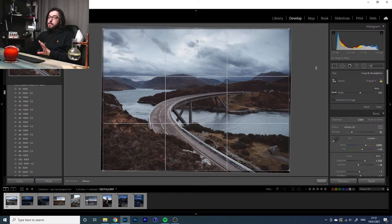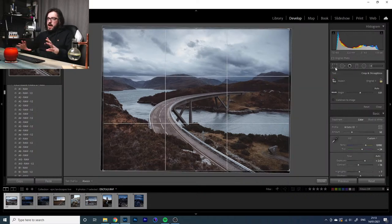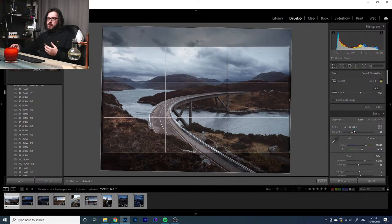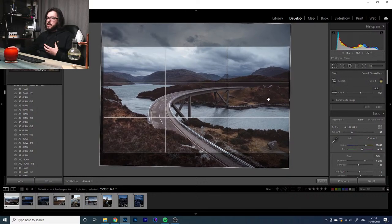So I'm doing the crop, and again, crop is important. Don't just go on with your image. I talked about this at length in my last video, that a really good crop can really help refine a composition. And in this case, I'm really happy with the overall angle when I'm taking this shot and the fact that I've climbed up this bit of cliff to get this view looking down on the bridge. But a good crop is going to take it further. In particular, it's a very boxy aspect ratio with this camera. It's medium format. I want to try and do a more narrow 16:9 crop. This image is going to look really cinematic. And I think a 16:9 crop is the way to do this.